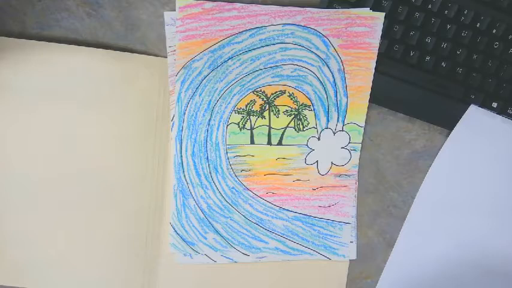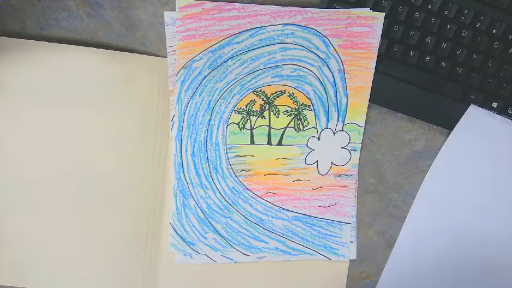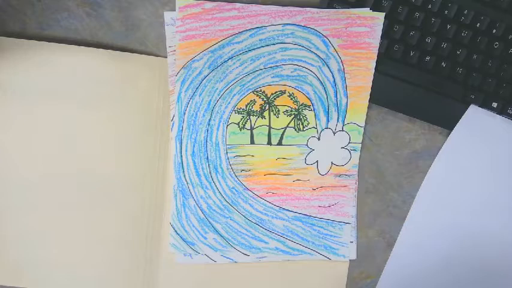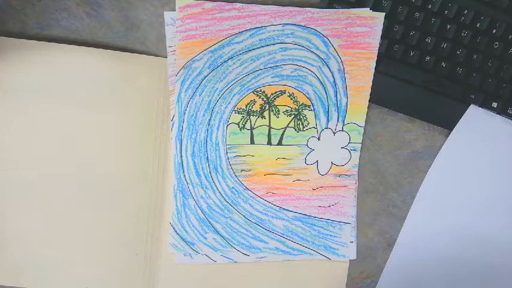Hi everyone, Mrs. Thompson here. Today I'm going to be showing you how to draw this Caribbean wave with a sunset in the background. About the Caribbean Sea, the Caribbean Sea which borders Central America and Mexico is one of the largest seas that includes many islands referred to as the Caribbean Islands. It is known for its clear, vivid blue water and beautiful sunsets.